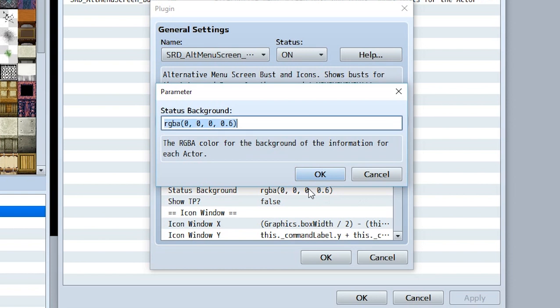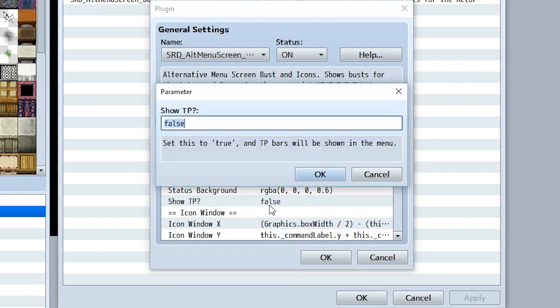We can also set the color and the opacity of that black box that was highlighting all the information for each actor. So for example, this is an RGBA color code, so it'd be red, green, blue, alpha. If you want to make it more solid, you do something like 0.8, which would make it more solid, or maybe 0.2 for super transparent, but not completely transparent. But I'd recommend 0.5 or 0.6, just make sure the black box is slightly transparent, so you can see the information while not completely covering up the bust images that are underneath it.